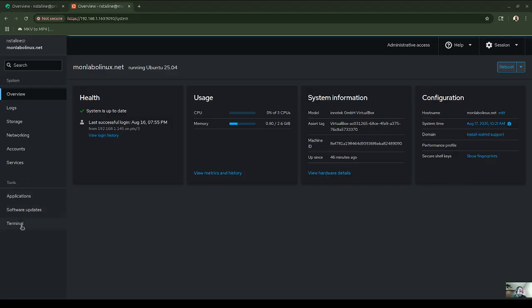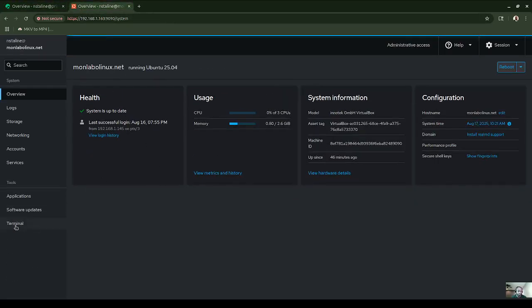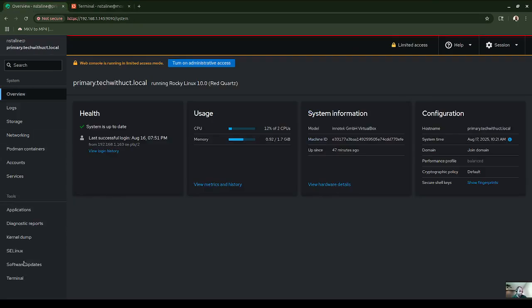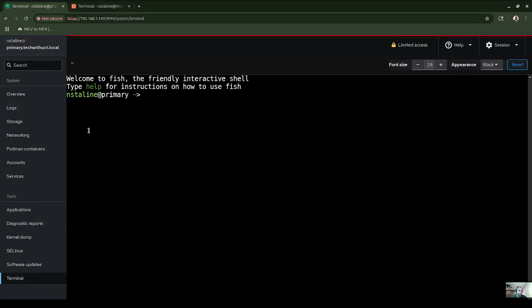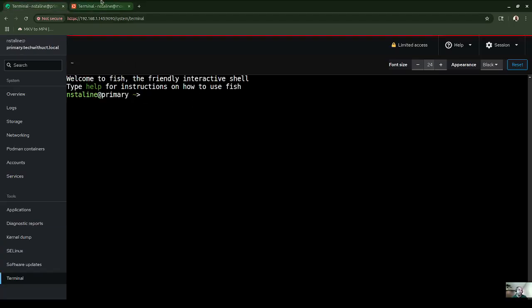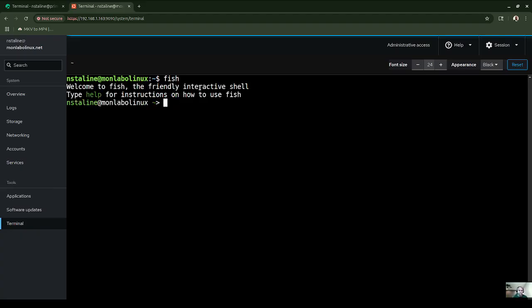So the thing is, I have these two machines, for example, that you can see. And here I have the terminal, which is my preferred part, and I can go to this one as well, the terminal here. Now on this side, I want to be able to SSH to this machine, okay? And if I was to do this SSH, I believe I have fish installed on this.